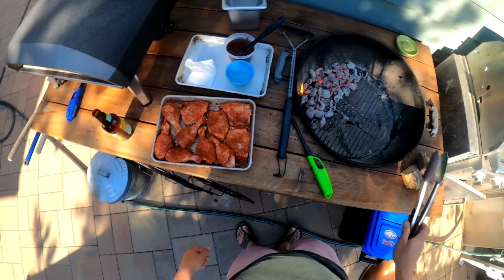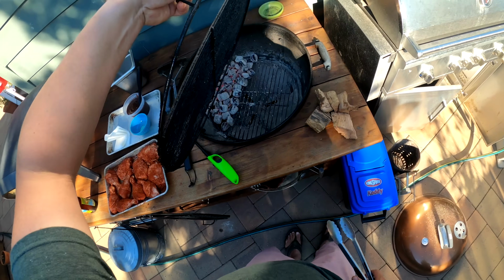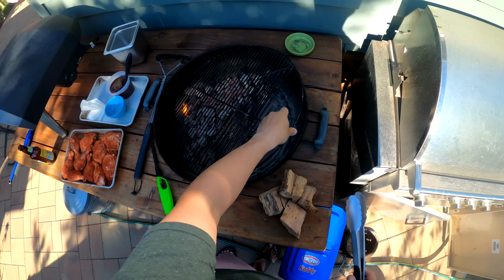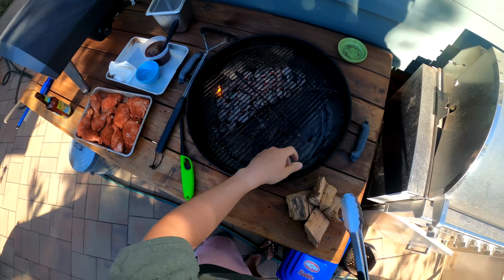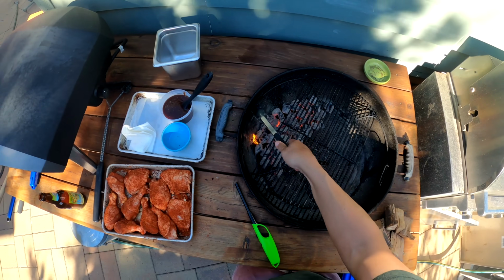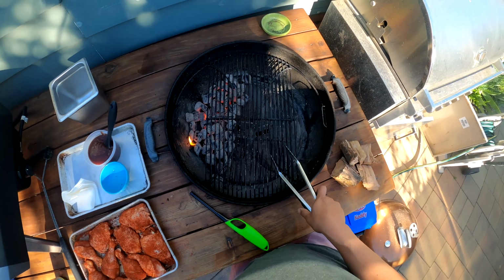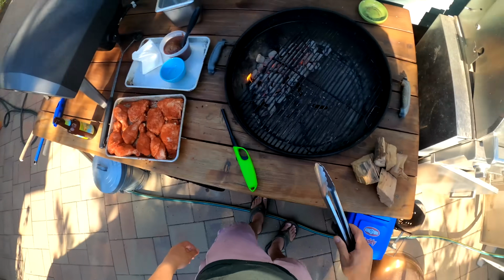Just like that, into a nice even layer. Then I'm gonna get my grill grates on. And if you do have grates that have these openings like this, you want to position them so that you can add more coals later on. Potentially, you might not have to, but you definitely want to be able to add some wood.